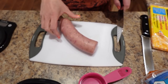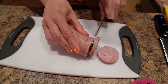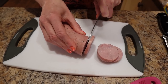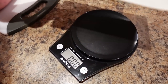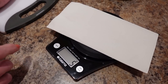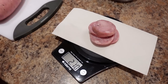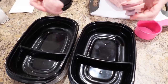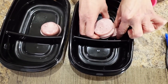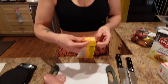I'm going to start by cutting some of the sausage or kielbasa, just slice it up a bit and weigh it out — I want two ounces per lunchable. This is our new scale we got off Amazon. About 195 grams is close enough. I'm going to chop another two ounces for the other container. Okay, we have the meat ready. Now let's get the cheese chopped up — I'm doing 30 grams as a serving.